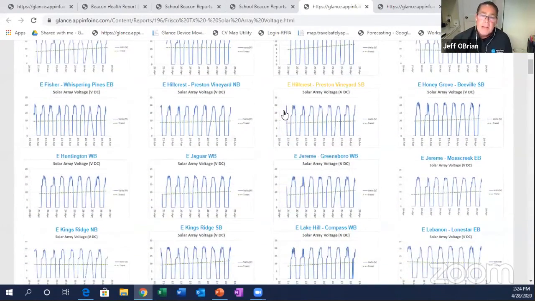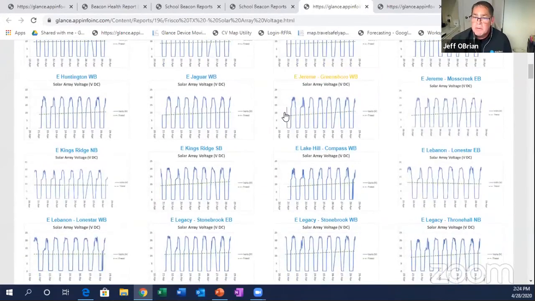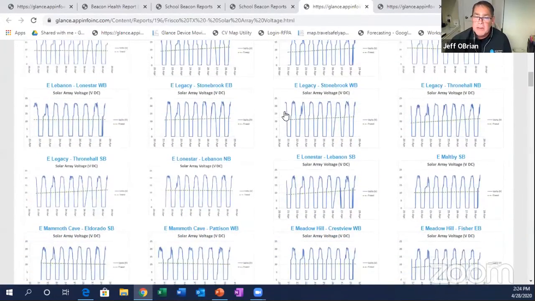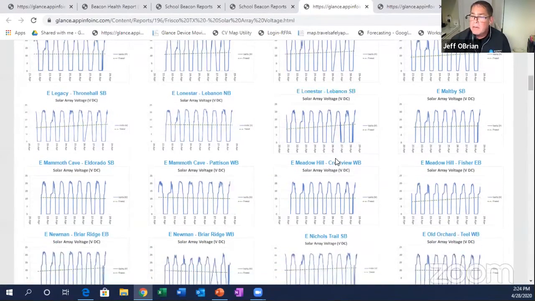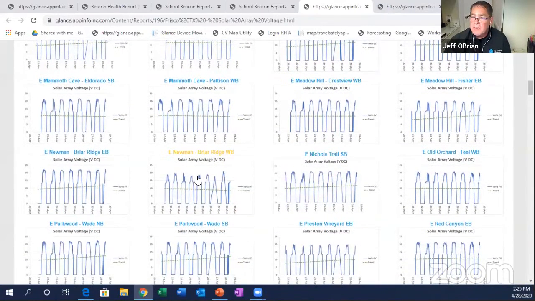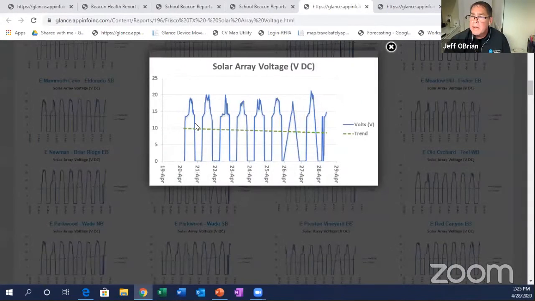But again, the whole idea behind this particular report is to be able to scroll through here from a maintenance perspective and just make sure that as a solar panel, they're all outputting roughly about the same peak. You'll see some that look a little bit different. So here's one that we'll point out. These locations might be subject to an older, dirty panel. It might have been turned. It might be a smaller panel. It might be a slightly different regulator. It might have had trees grow over the top of them.